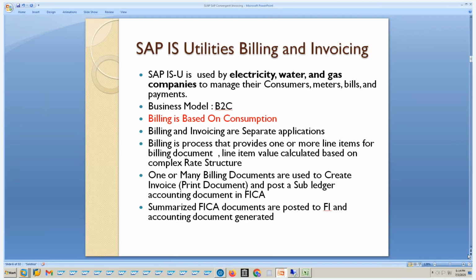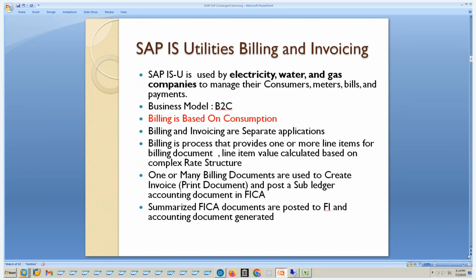The basic purpose of FICA is to support large-volume data processing. If we take a utility company with about 30 or 40 million consumers, we have to record invoices for all these consumers. We cannot possibly do so in one day. So every day becomes an activity where we do certain meter readings, billing and invoicing. But still, it is a very large amount of data that needs to be processed upfront before transferring it to financial accounting. You cannot transfer data for each and every invoice into financial accounting. It has to be condensed and aggregated at the FICA level, and then the consolidated data can be sent to financial accounting.